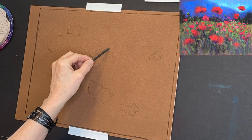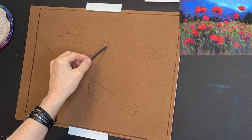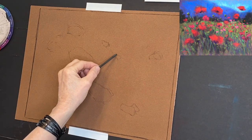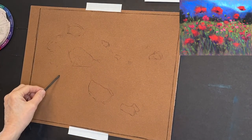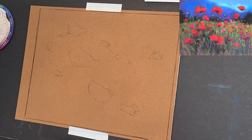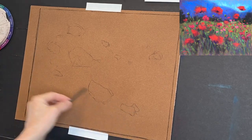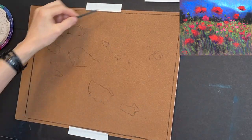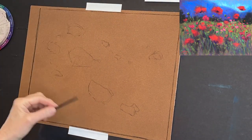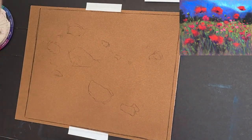A few are further away. One's back here just reaching up on its own, a little smaller. Then we're going to have various other poppies that are small in the background. And if they're much smaller, we don't need to draw them in. We can layer them on the top. So just getting in some little feeling of poppies, like a little kind of curve where the eye's going to come up like this. So that's really pretty much all I need. There is one big one down here. Like I said, I'm improvising this photo, so let's not worry about that.